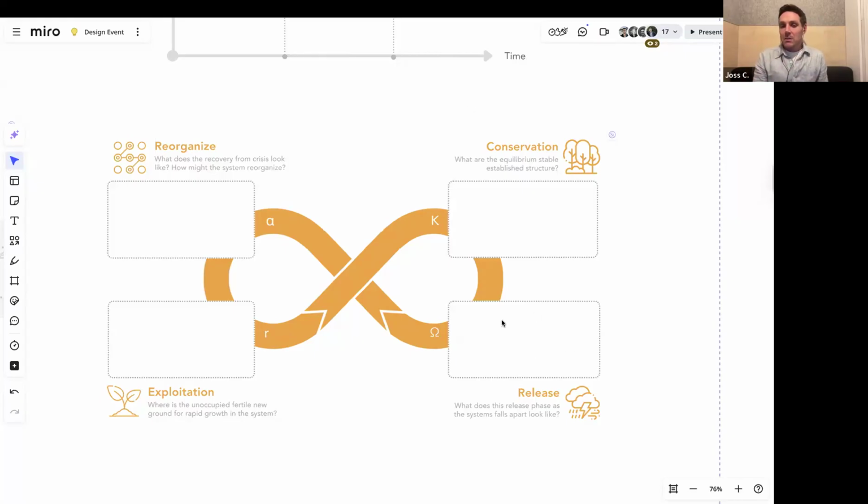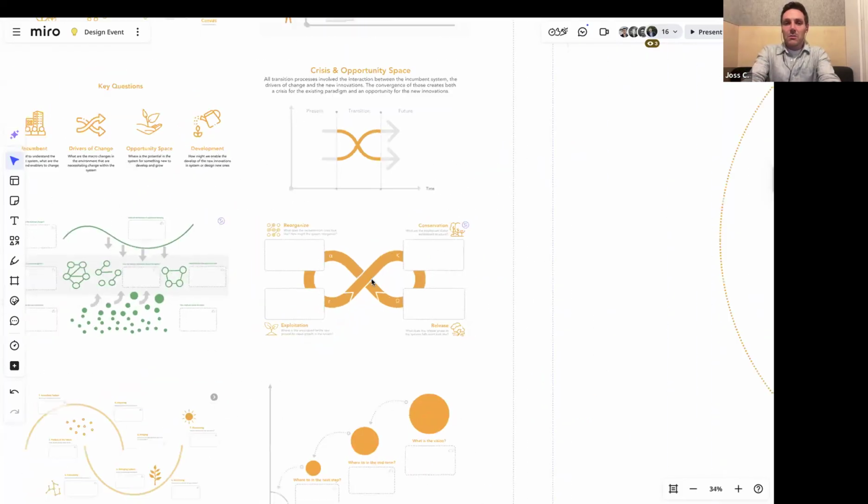That can lead to crisis, in which case everything's falling to pieces, the resources are released again, and we have to find a new paradigm and try and figure out a new way of organizing before the cycle starts again. And it represents this ongoing change process within complex adaptive systems of all kinds as they go from new innovations to maturity and reach a peak and crisis and collapse and then reorganize and so forth. And that's another template.